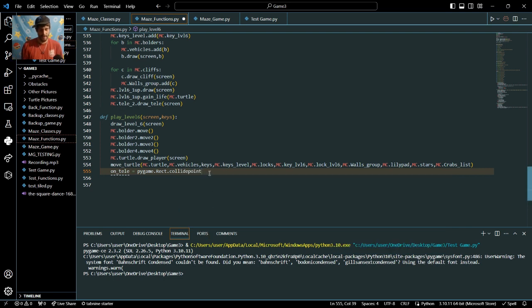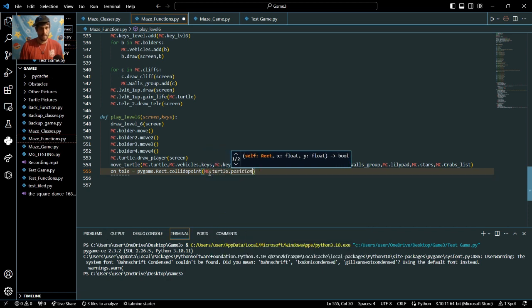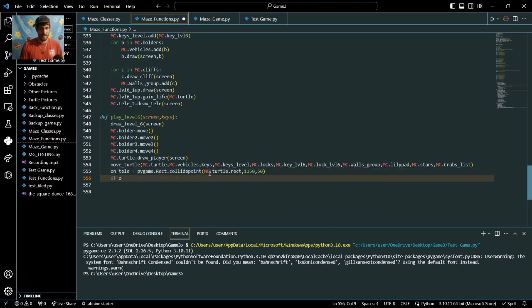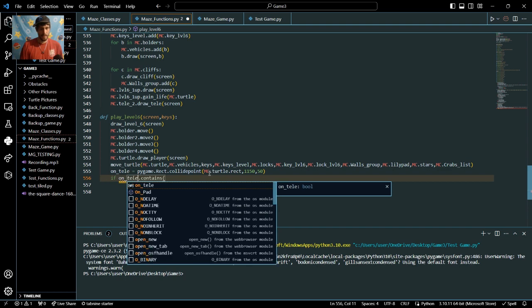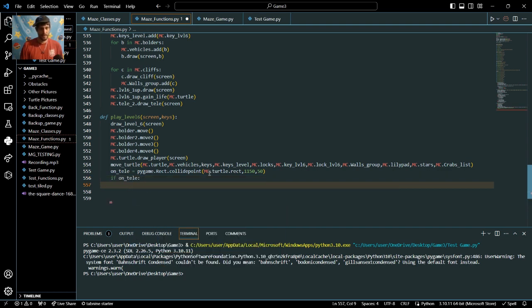So that is going to take our rectangle from our player, I do believe, and then the points I wanted to activate at are 1150 and 50.